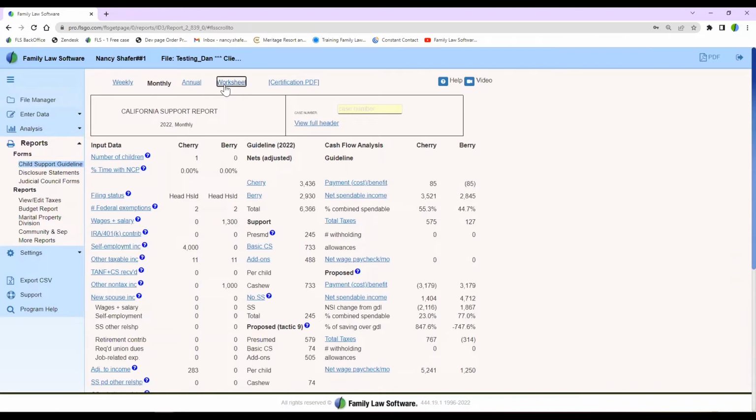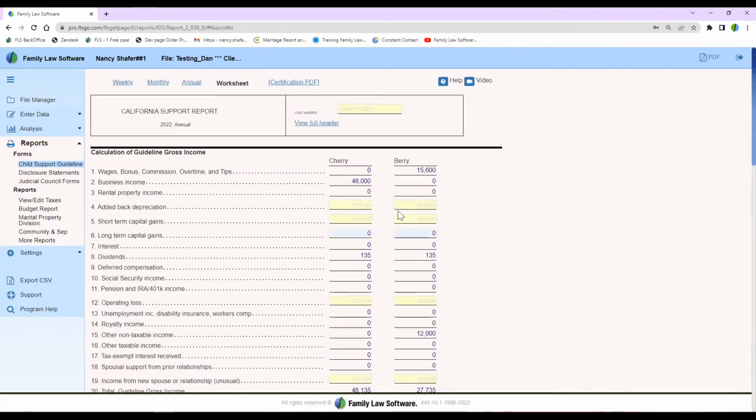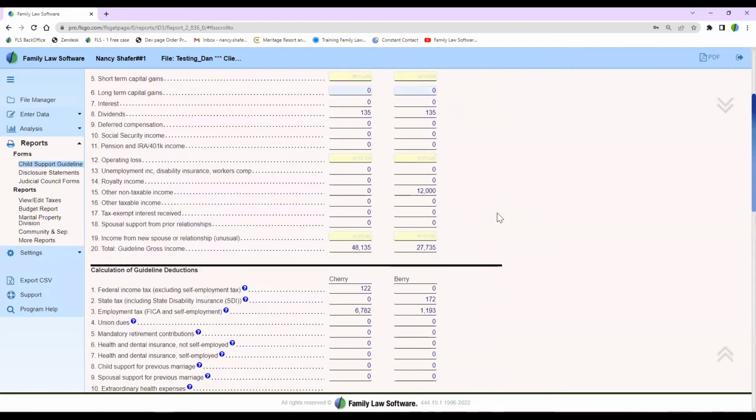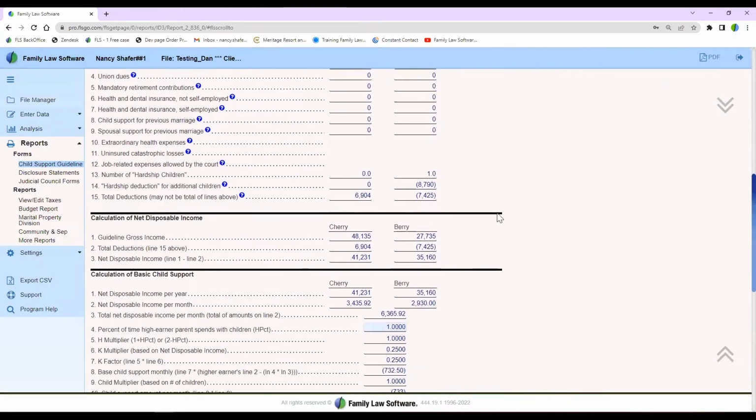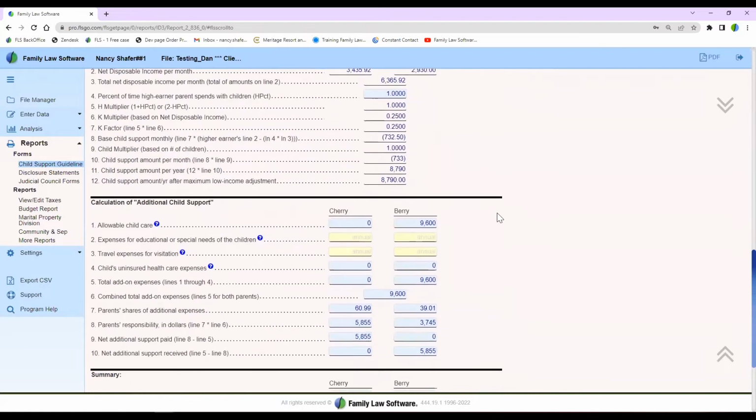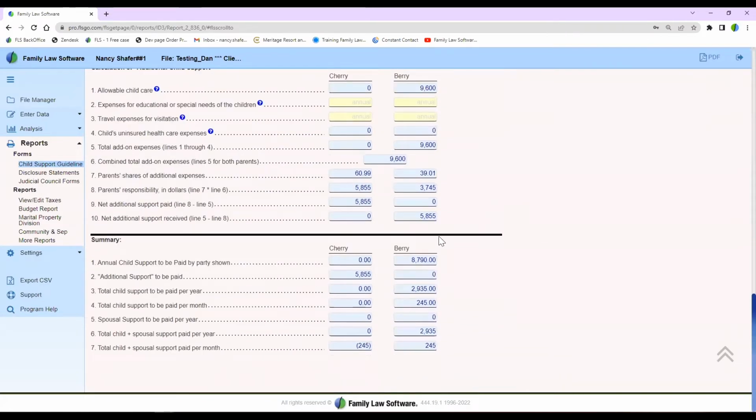And in fact, we have our own worksheet, which is a little easier way to see the data and how the support calculation works, because it's very linear and it gives you the whole calculation, coming down to the bottom line of what the child support and spousal support amounts are, based on monthly or annual.